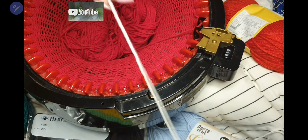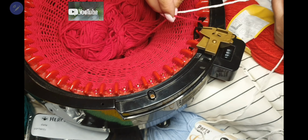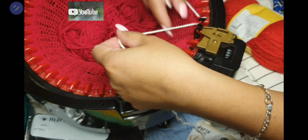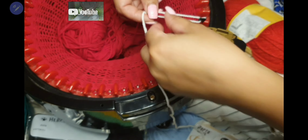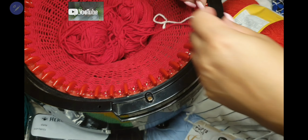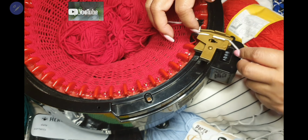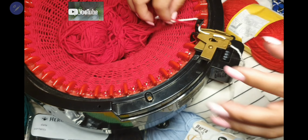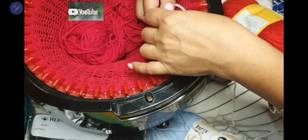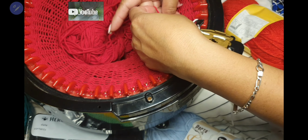All right, so you find your yarn, the same thing. What I do is place the last red into the black, the first black, and then insert that into the second section, and make sure that you catch both of them when you go down like so. Then make sure that you don't miss that. So you open that up and you slide that in. Now what I normally do, so I don't have a tail hanging around loosely, is tie the white into the red, like so. It doesn't have to be too tight, just loosely.